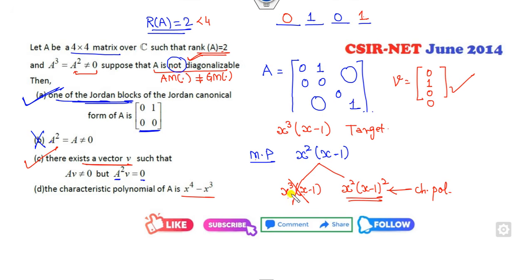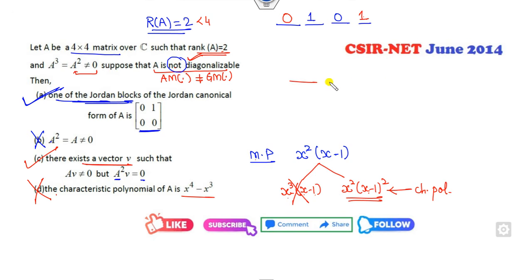But he said x⁴ minus x³. This is not x⁴ minus x. Fine, it's very simple. I can clear the last option for you again. As we know, these are the 4 eigenvalues. Rank is 2. I can obtain 0 and 1 as my eigenvalues. Since this is my minimal polynomial, the algebraic multiplicity of 1 is 1, and 0 has multiplicity 2. That eigenvalue is either 0 or 1. It can never be 2, because 2 is not a factor in the minimal polynomial.